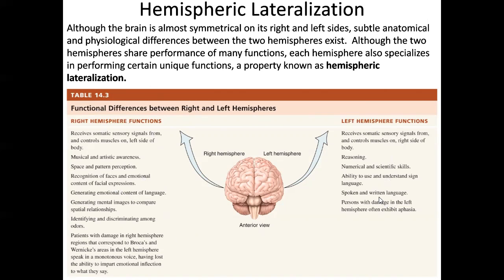I'm not going to go through and read them all off, but it's a table I definitely want you to know. There might be a question or two on the exam that says, like, which of the following is a left hemisphere function, or which of the following is not a right hemisphere function. So it is a rare instance where I actually do want you to know a table.